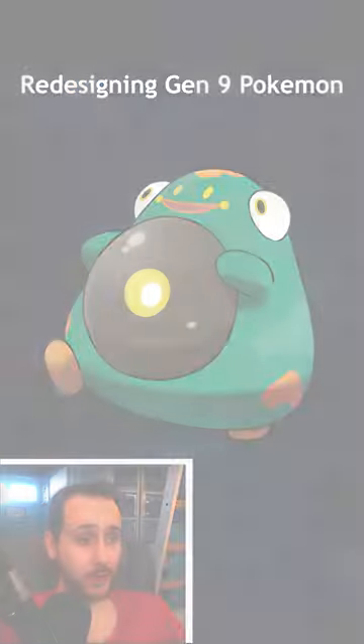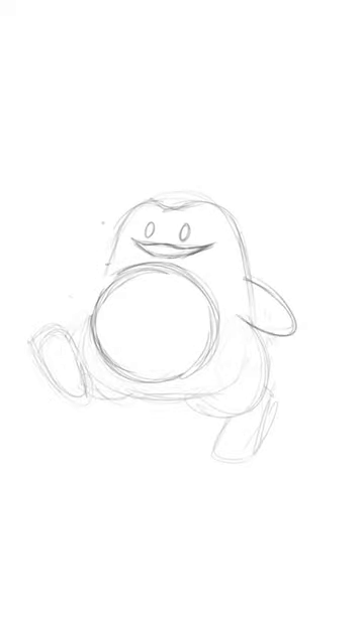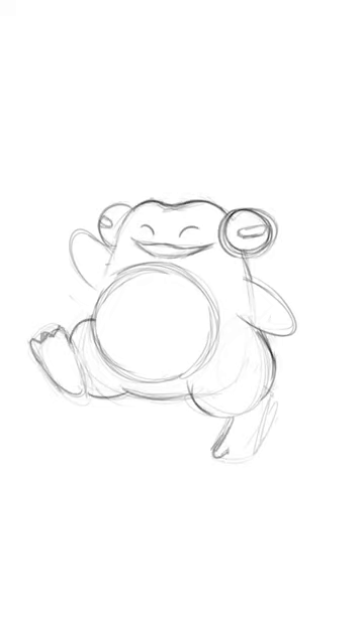Most Pokémon are able to do both! So let's begin by drawing the general avocado shape of the original, but with slightly longer legs and thighs and a forehead more reminiscent of a frog's. It'll have the same expression but with a more minimalistic mouth. I made its fake eyes look more like the tympanum of a frog, with a horizontal design to look like the pupil of some frogs.